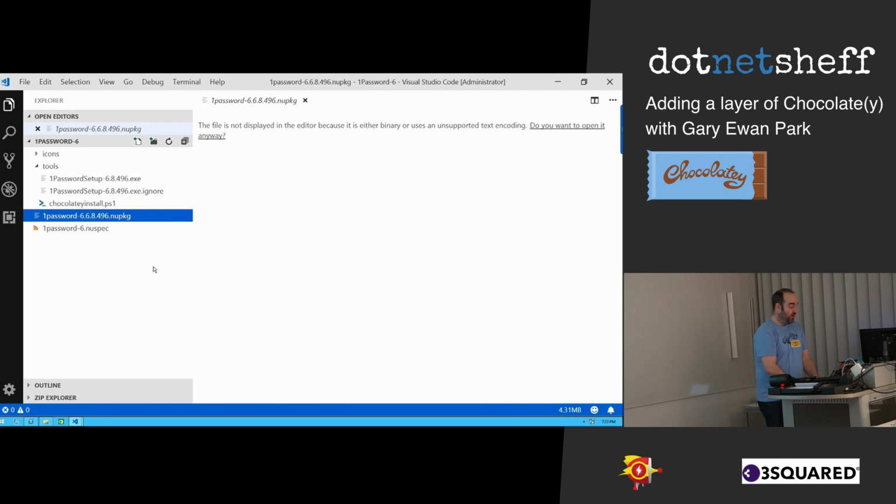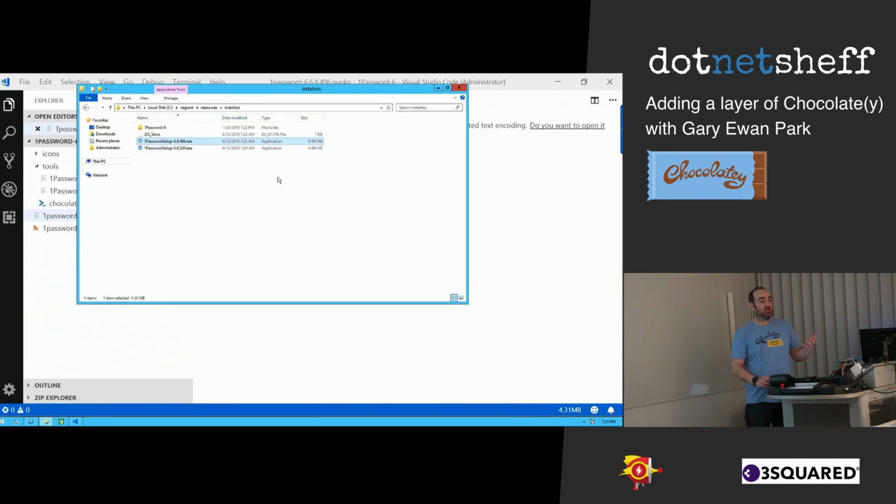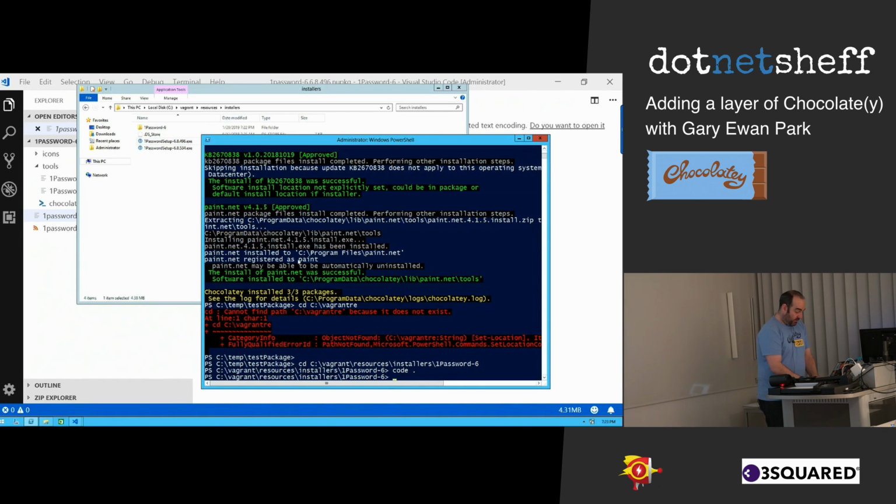Okay, so the 5 seconds that it took there to right click on that EXE and generate that nupkg is kind of where the business features start to come into it. So rather than doing all of that work manually, this is where we like to think there's some value add from those ones.